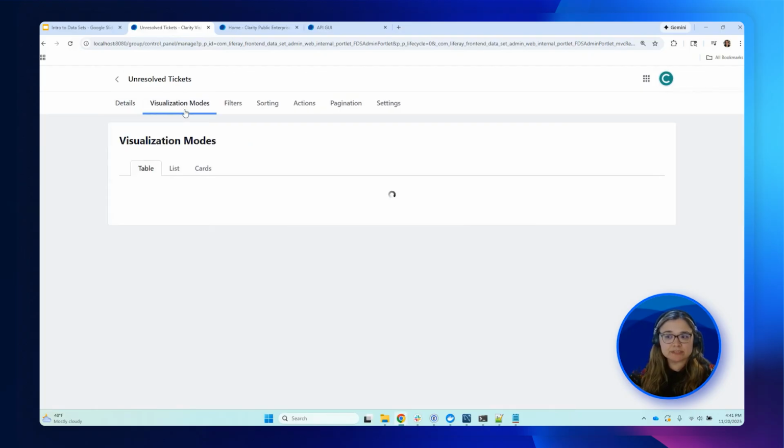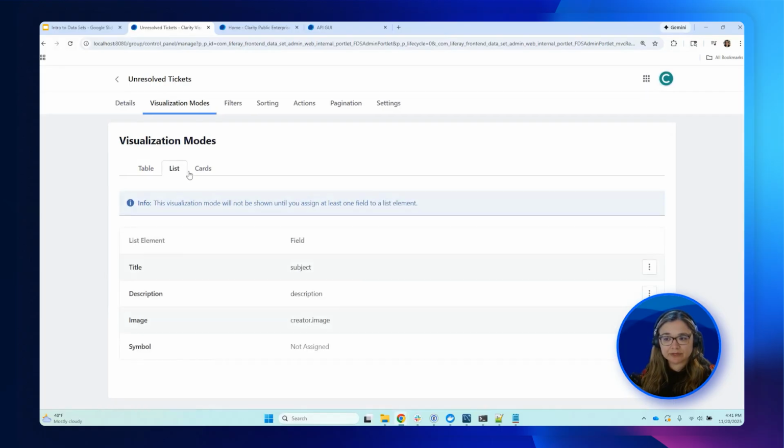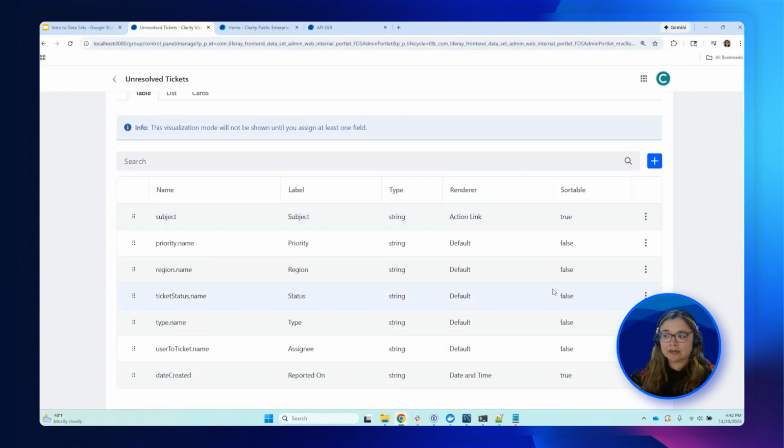You'll also be able to choose some visualization modes for this dataset. There are three options: a table view, a list view, and a cards view. And you can map fields from a data source directly into each one. You'll see a renderer field in the table option. This is a way to customize how the component appears. So the renderer is going to assume the most typical format and UI for it.